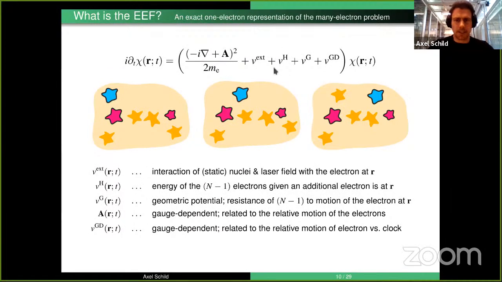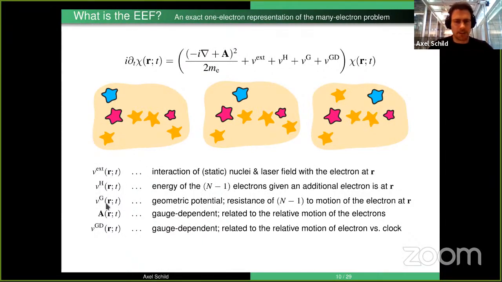Now there's a second contribution, and this is the energy of the n-1 electron system. In this case, it's a 4 electron system. And you can imagine now, if I move this blue electron along from here to there, then the configuration of the other 4 electrons can change. There can be an energetically better state. So in this sense, the energy of these 4 electrons also changes depending on where my blue electron is. And this is this part of the potential, VH.